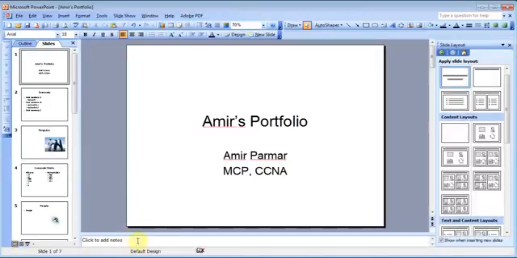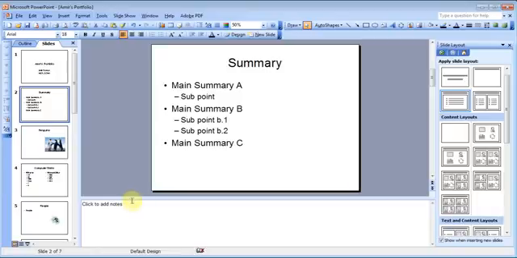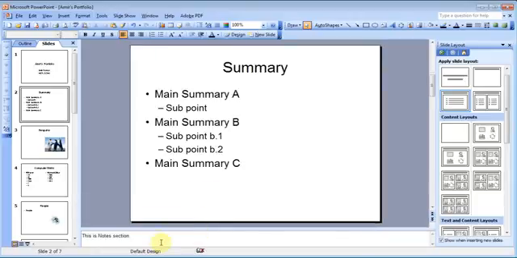And if you look on the bottom, I'm just going to move this up a little. There's this section called click to add notes. So I can click here and I can type notes here. This is a handy place, like if you wanted to leave notes for yourself, like what to talk about on this slide. And if you were collaborating with people, everybody can put in their thoughts. And if you wanted, you can put more details there that you can print and give to people. That will be part of your presentation. So that's a good place to put your notes.